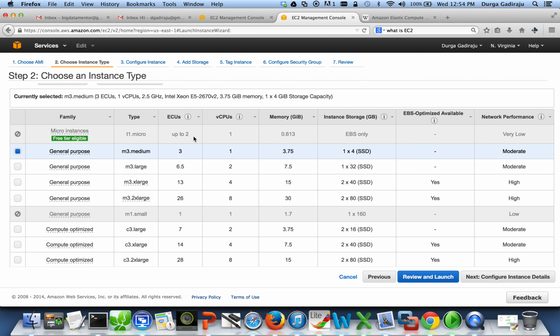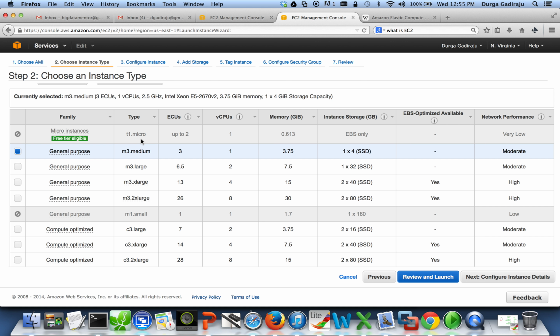ECUs are similar to cores or CPUs, and vCPU is like CPU. If you think about ECUs of two with the CPU one, that means it's a dual core CPU. It's a virtual CPU, but it behaves like a dual core. And then memory given to this is 0.613 GB, and it can be configured only with EBS. We cannot use ephemeral storage or instance storage with T1.micro.